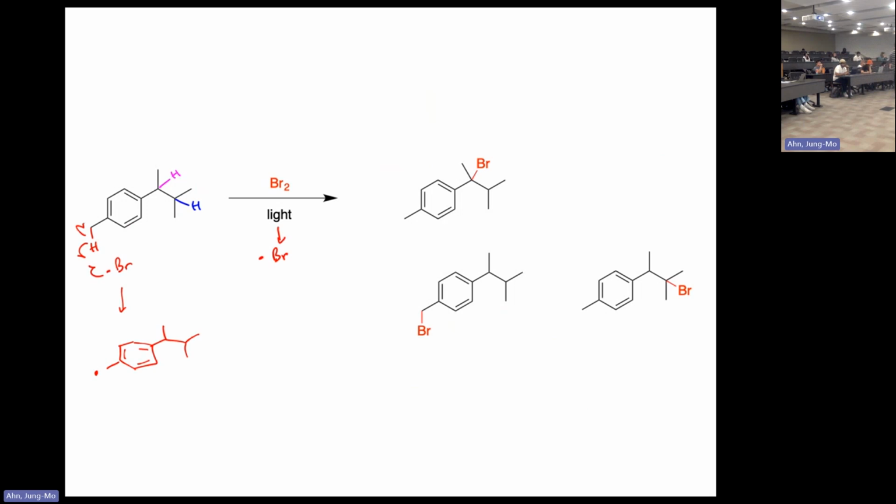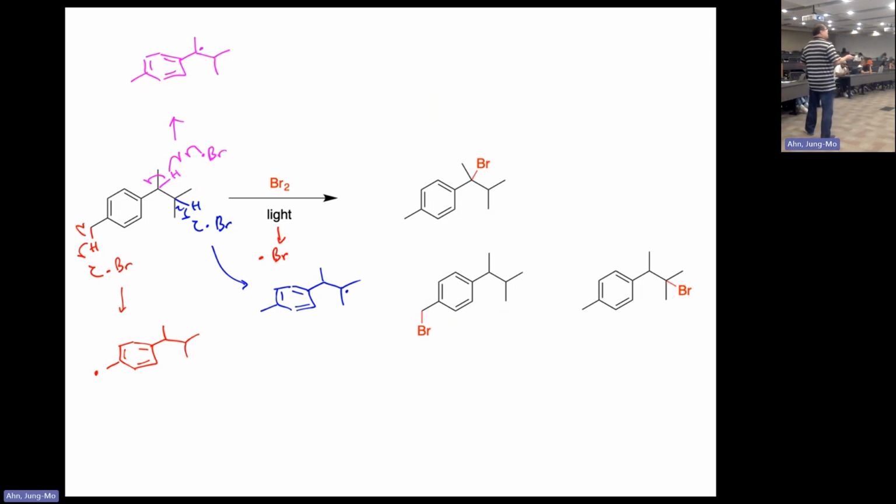So what we did previously, we take this hydrogen on the benzylic position and make this radical. This is a resonance stabilized radical, you know that. That one, we take this hydrogen from the tertiary position. That tertiary is good, but this is not resonance stabilized, unfortunately. Too far from the benzene. Now this one, that's the one tertiary hydrogen. You take it out with the bromine radical, then you get the radical formed right next to benzene. That's tertiary and benzylic.